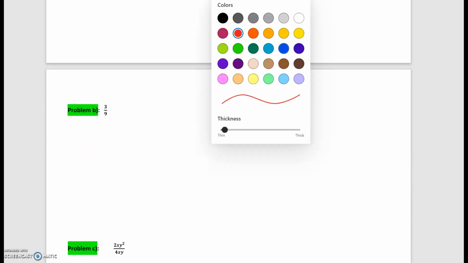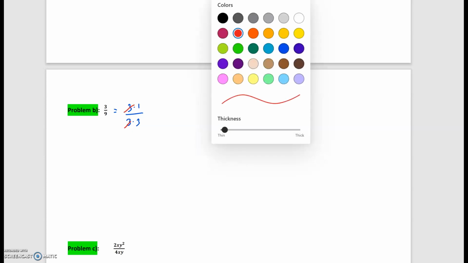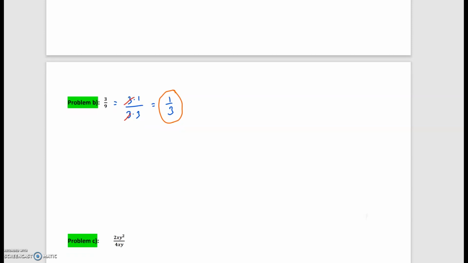So in this situation, we have 3/9. So in this case, we could rewrite it as 3 times 1 and then 3 times 3. The common factors that we cancel would be the 3's. And in this particular problem, it's going to give us 1/3 as a final answer. In this case, this is actually it. 1/3 is our final answer. It's in lowest terms. We're always trying to multiply a common factor so we can cancel it out, and then it cancels on the top and the bottom.